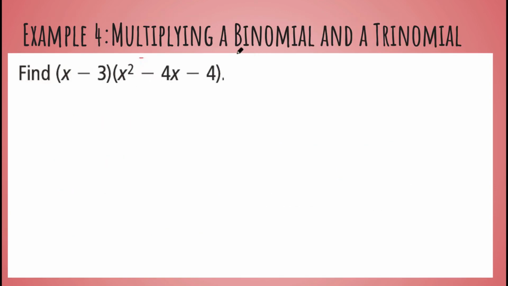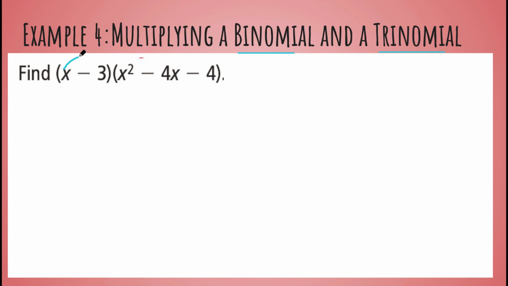Okay, in my last example, I am multiplying a binomial, or a polynomial that has two terms, to a trinomial. So that's the polynomial that has 3 terms. I'm not using the FOIL approach here because that's exclusively for multiplying a binomial to another binomial, but I'm going to use the same idea that's behind the FOIL process, and that's the distributive property. So I'm just going to distribute each of the terms in my first binomial here to each of the terms in my trinomial. So let's start.